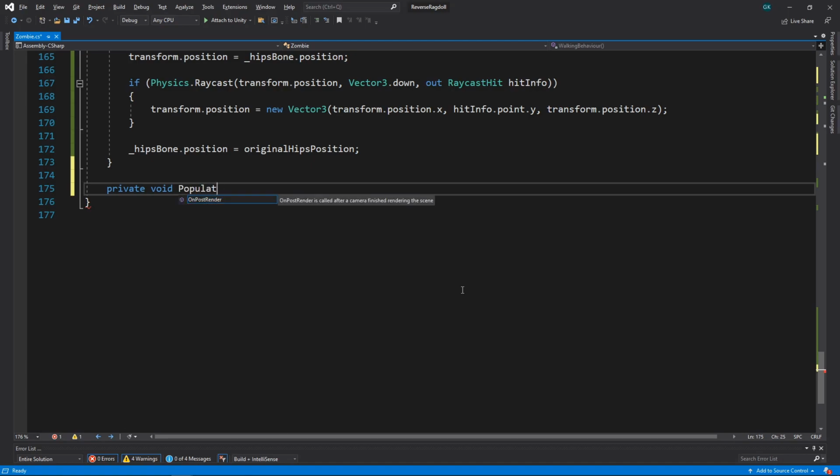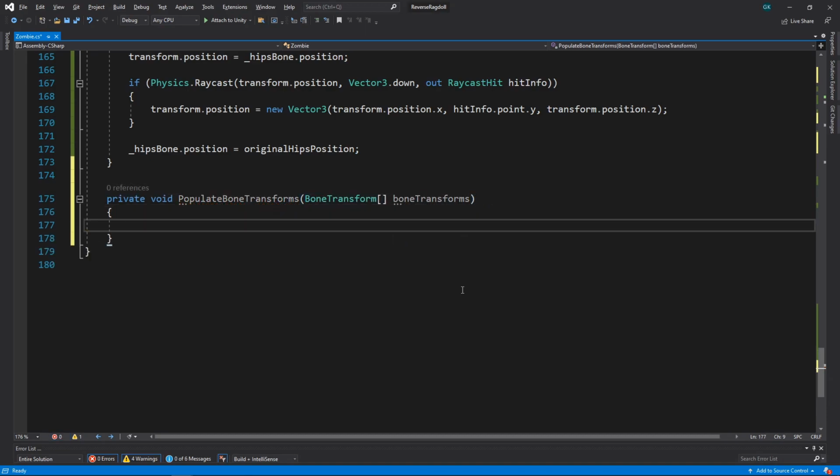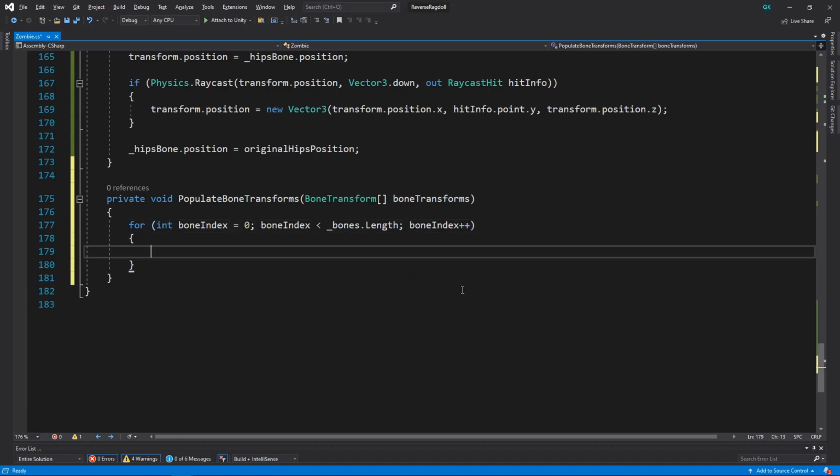We'll call this populate bone transforms, and we'll pass in the array we want to populate. In here, we'll create a for loop to loop through all the bones. Then we'll set the position of the bone transform to the local position of the bone.